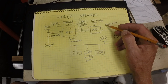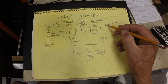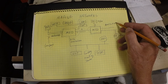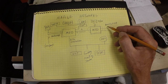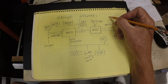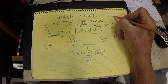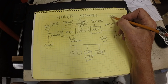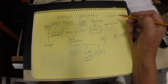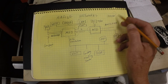I'm saying NMEA, it's not, it's NMEA. It's just easier to say NMEA than NMEA. So you'll hear people say NMEA, but NMEA is actually National Electric. It's a different organization, I think. I don't know if NMEA is the National Electrical Manufacturers Association. So that's actually a different organization. This is the Marine Electronics Association.